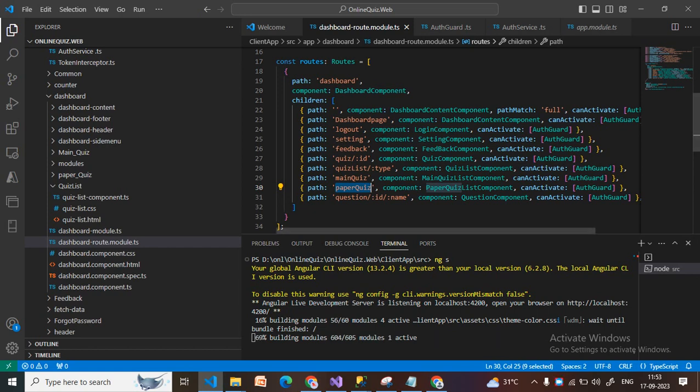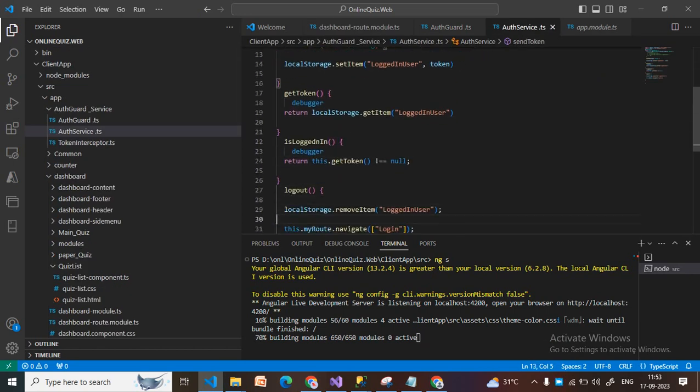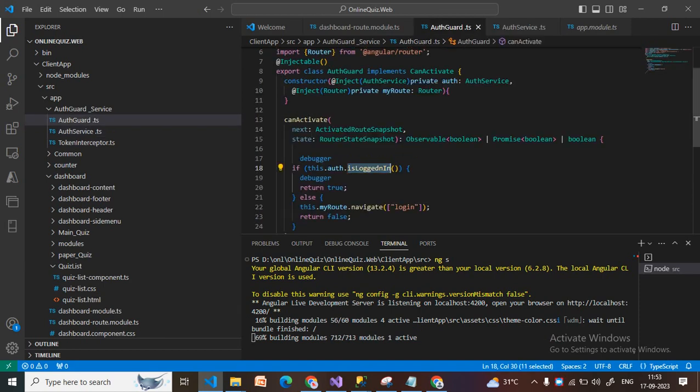Meanwhile, I'll explain the auth service. The auth service code is written here. You can check here, this is the auth guard. Internally, auth guard uses the auth service. Correct. Before using any service, we have to define it in the app.module. Once this application runs and the compilation part is complete, when I explain the practical, you can easily understand what's going on there. Why the auth guard is important. You have heard many times about the auth guard.